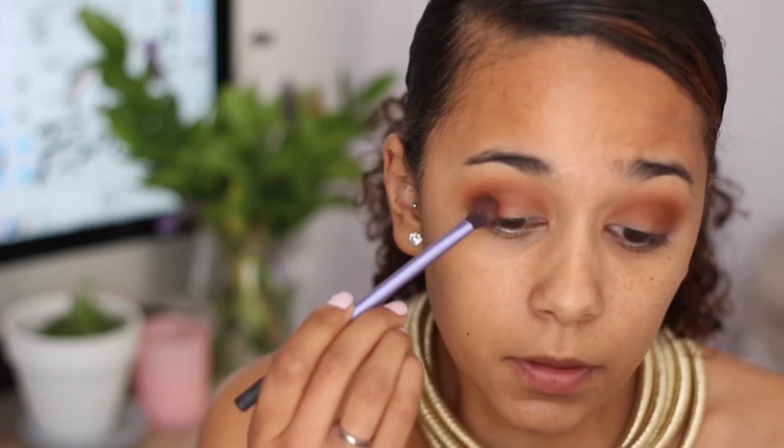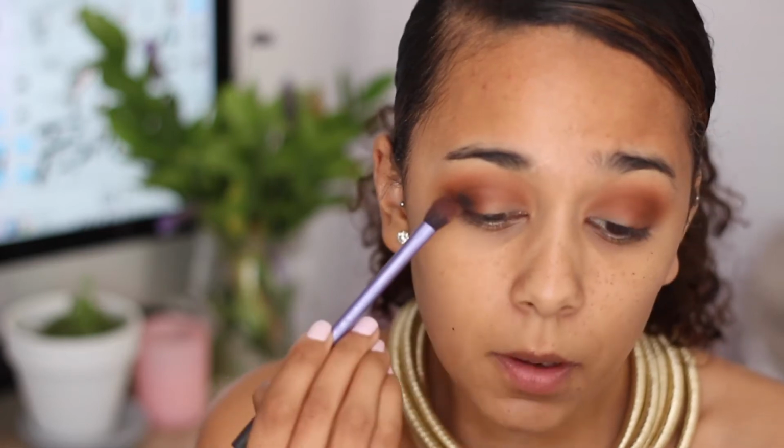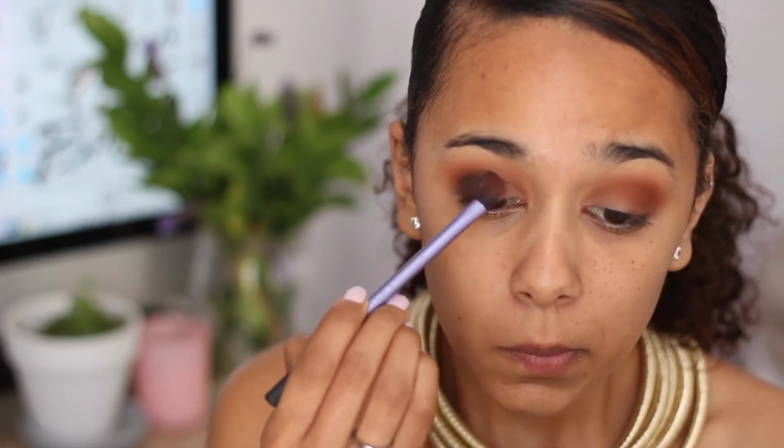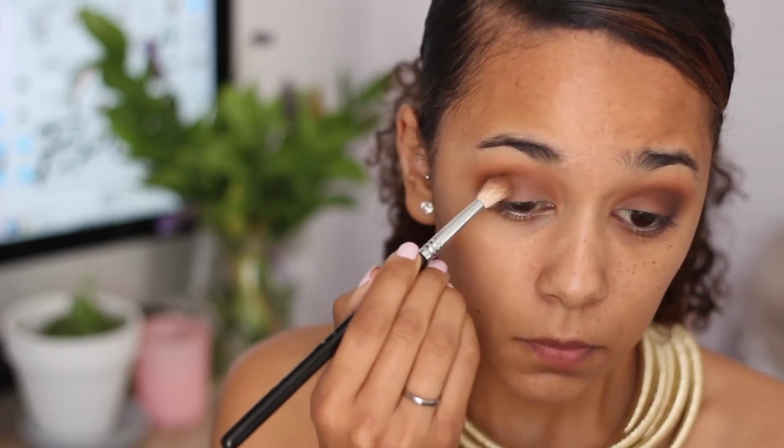So I'm going to go back into that Morphe palette, and I'm going to go into the color called Wiz. And this is a black eyeshadow. So I'm just going to put this on the outer corner. Oh, so black. So I'm going to go back into Spice and just bring back a bit more of that warmth.